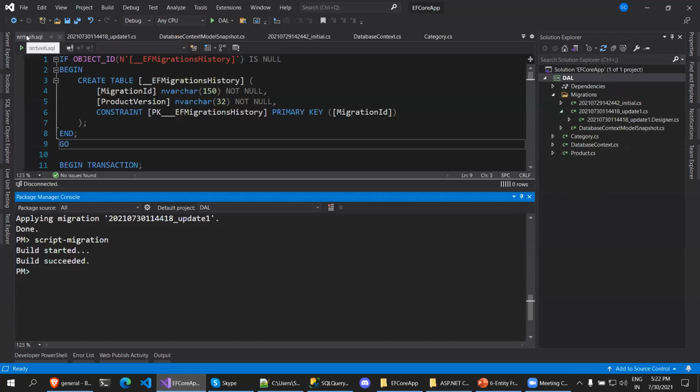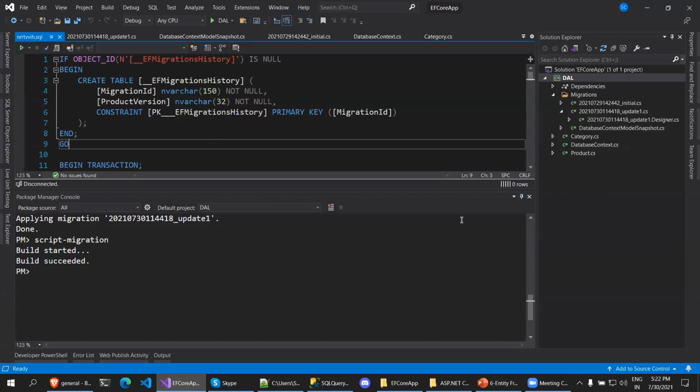So you can see it's not part of the project. It is some random number showing it. If you close the solution, you will not find this file again. So the better way is, if you need the SQL script, you can save it somewhere and keep using it simply.